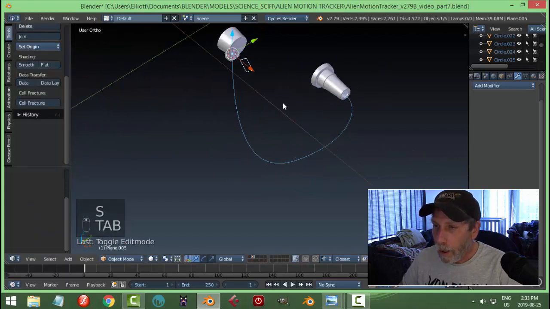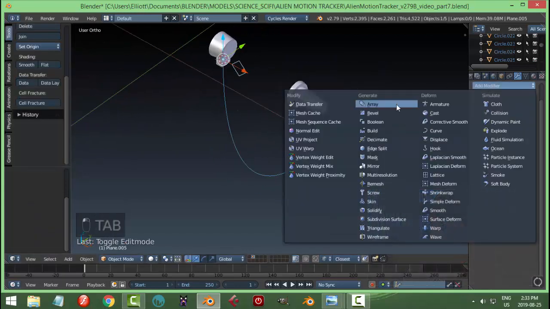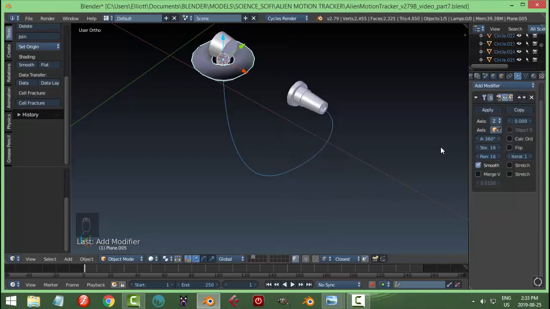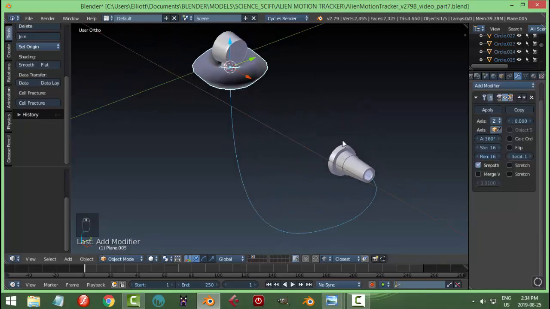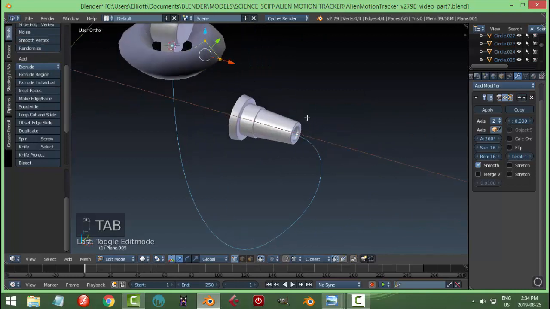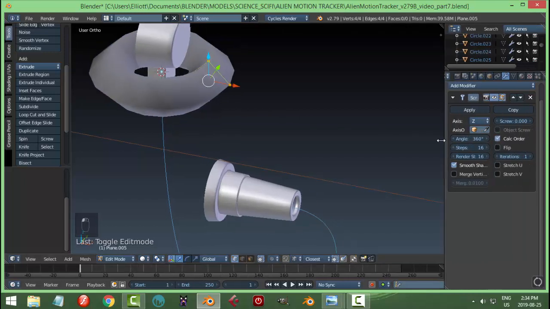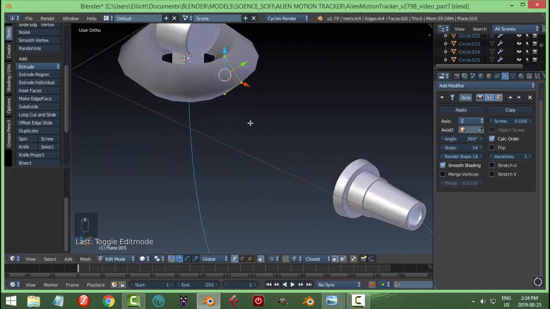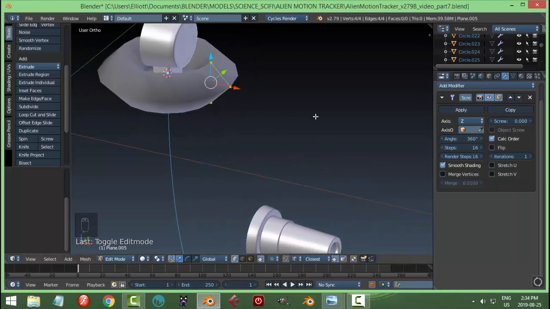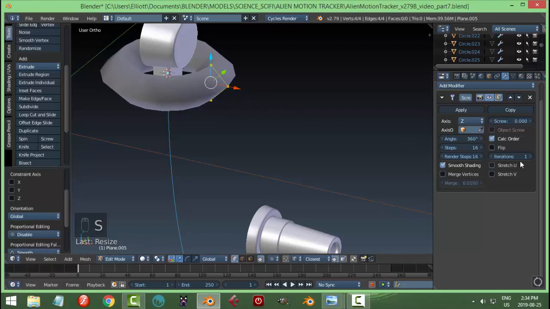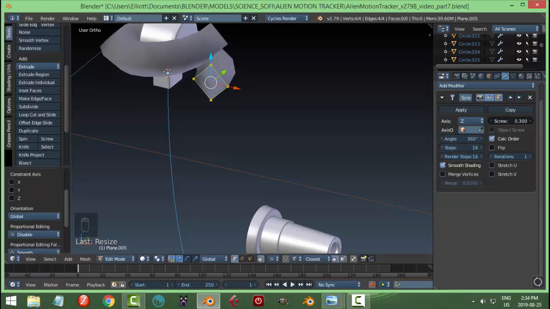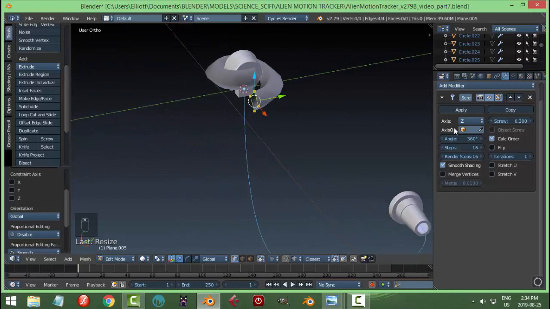So I've got that. Now what I'm going to do is add the screw modifier, and we're going to go into edit mode, and you can see that the profile here is sort of a diamond shape. You can click here, I'll do that. Calc order to flip normals, and as you can see, I can still scale it like this. Okay, so I'm gonna start doing this. All right, and you can start seeing how it's gonna go.